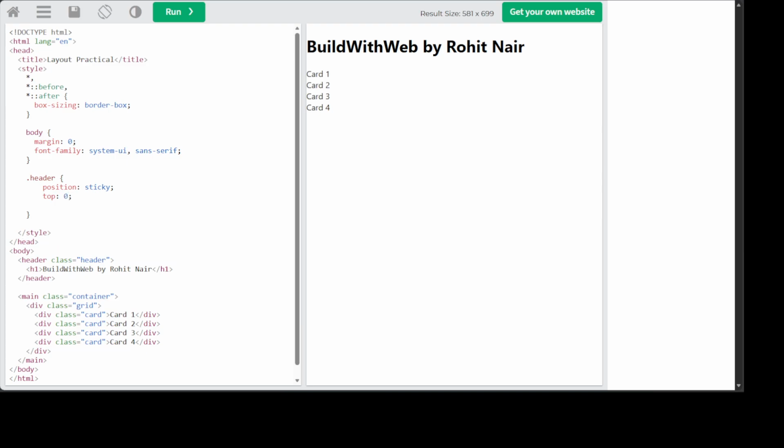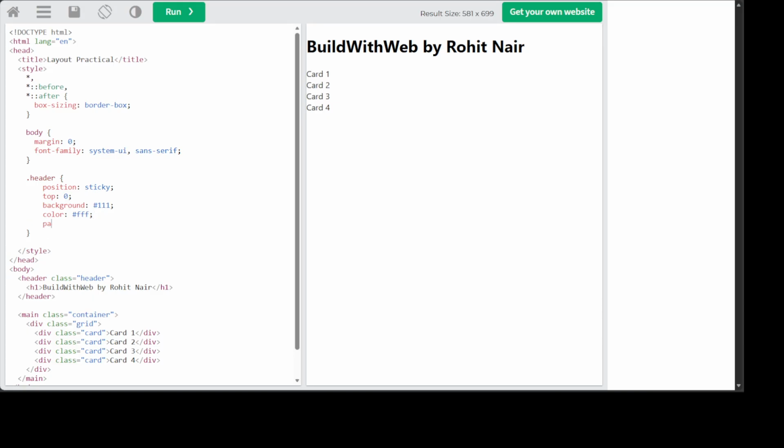Then we'll give some colors and we'll use background, instead of white we will go for #111. Then we'll go for color, we'll use #FFF. Then we will go for padding and we'll give 1 rem to it.